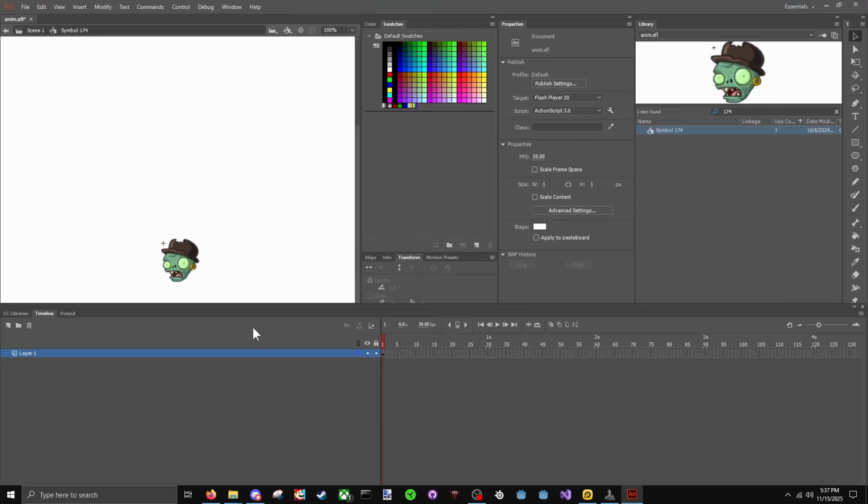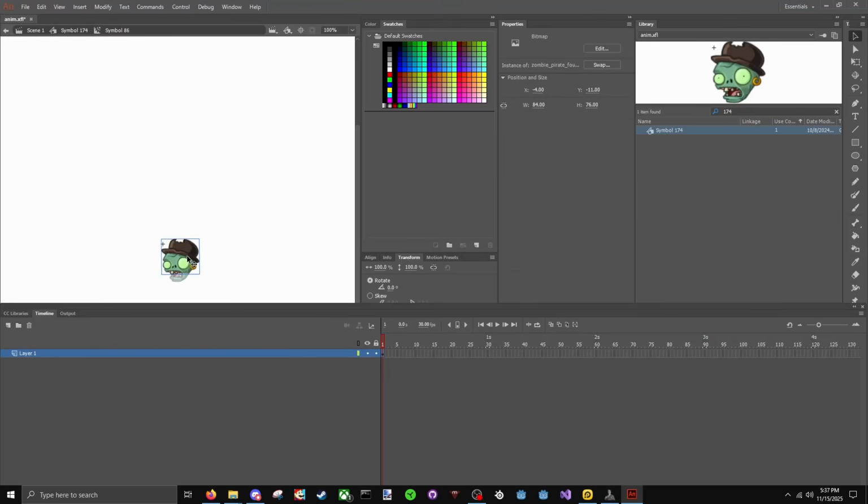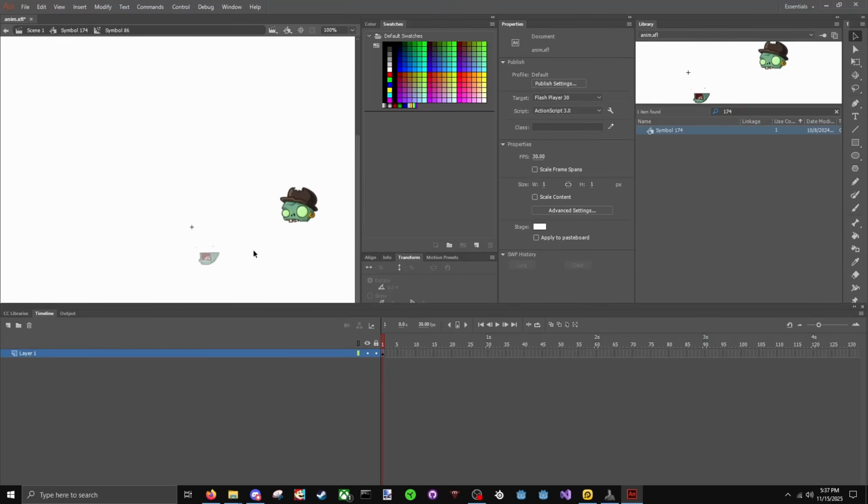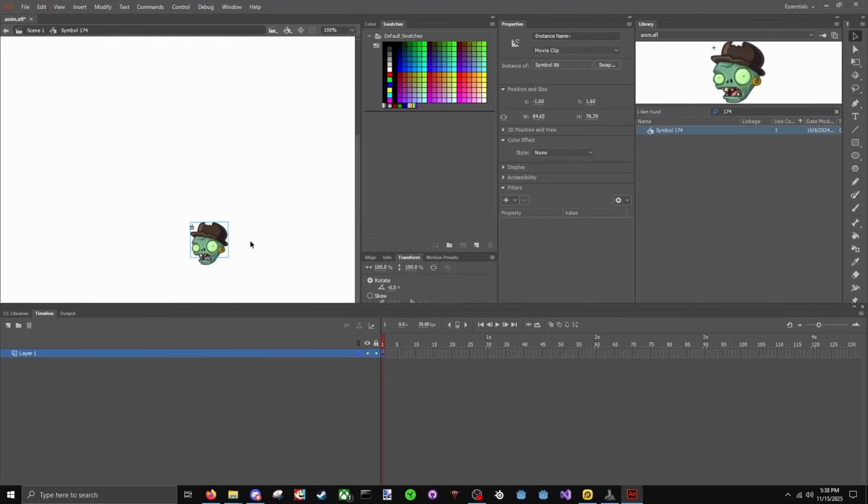Multiple layers are bitmaps. It seems we found the issue.